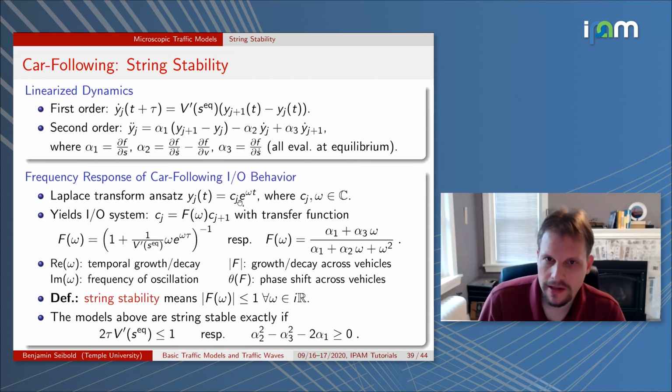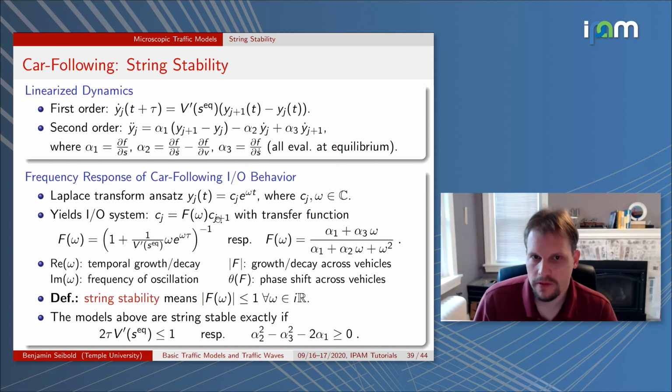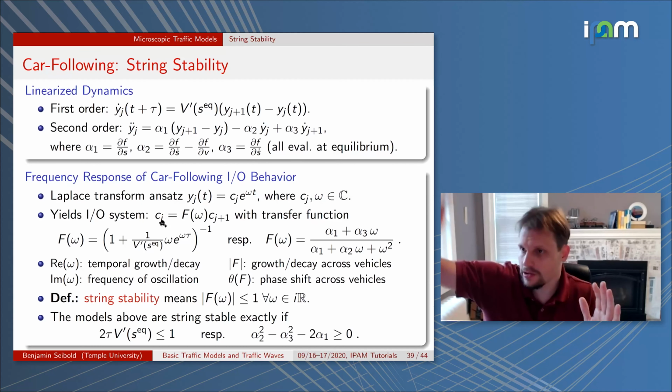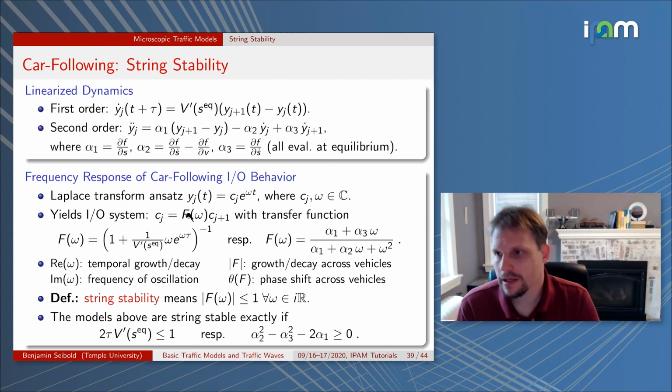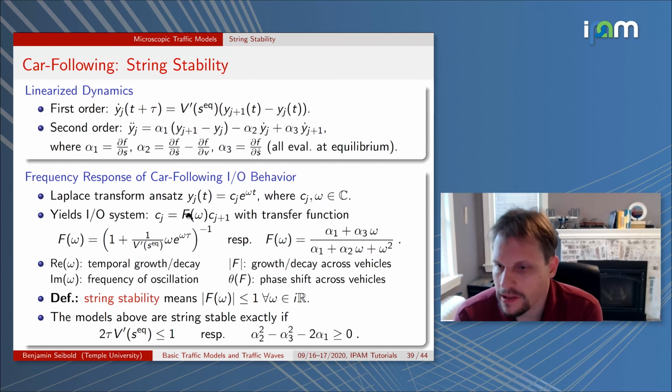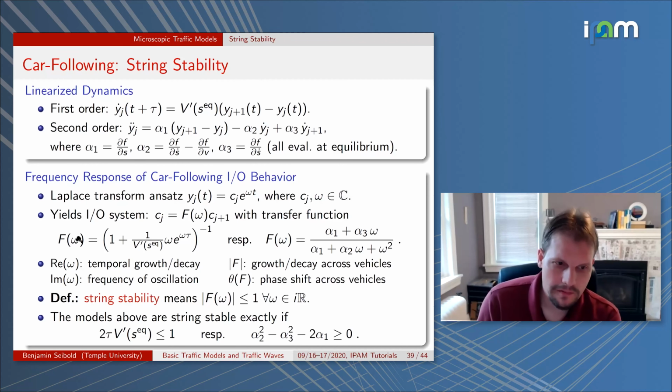You substitute that into that law, and that law then gives you essentially an input-output system. Given the trajectory on the lead vehicle here, it induces a corresponding trajectory on the follow vehicle. And how the follow vehicle's oscillation trajectory behaves relative to the lead vehicle's is given by the so-called transfer function. So in engineering, especially electrical engineering, this is completely common, and one can calculate the transfer functions of these two different model descriptions.